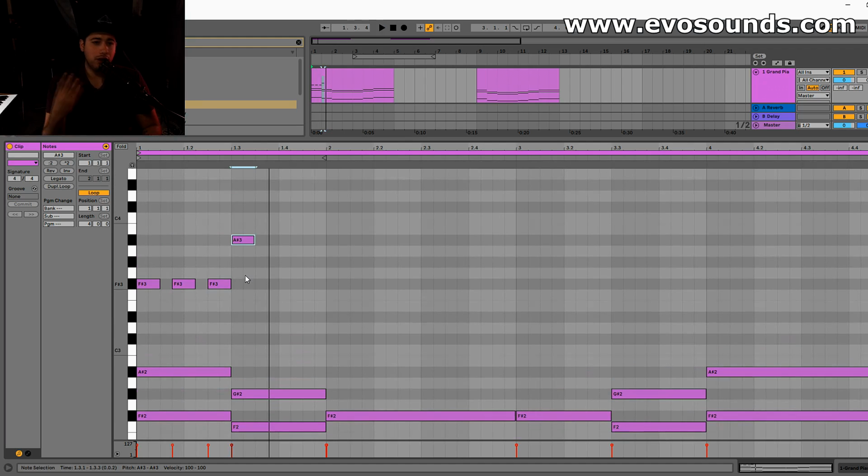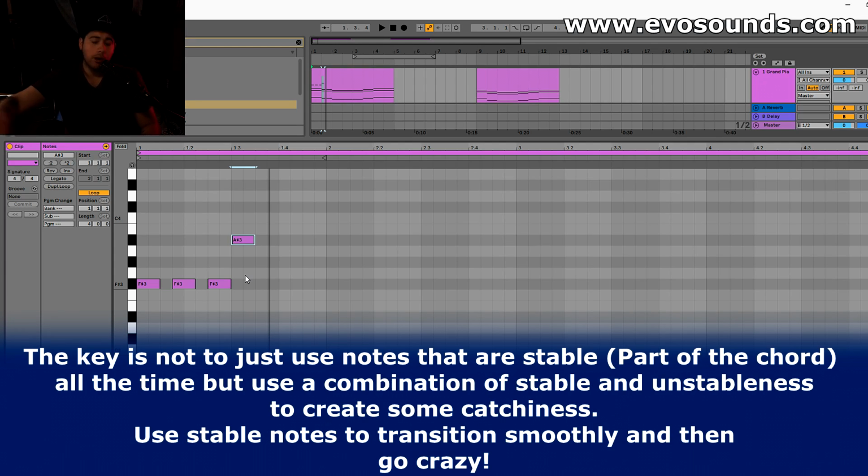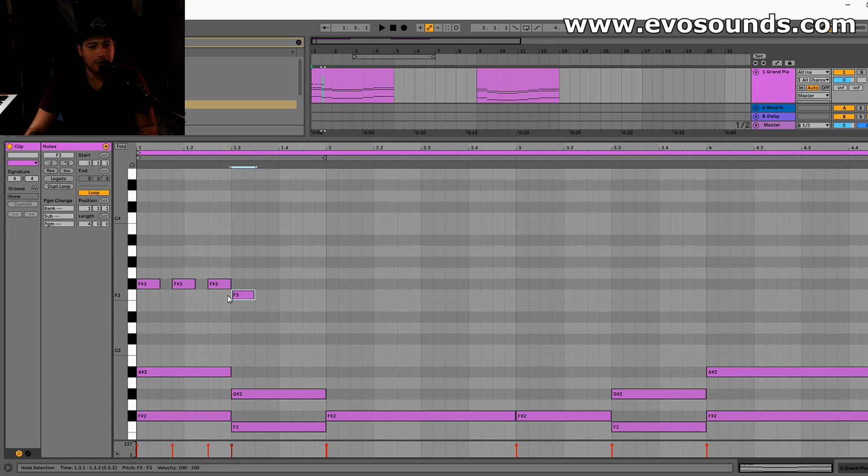So what Avicii did a lot was that he would maintain stable. Yes, he would go out of stableness into unstable tones, but the majority of the time, the melody would go stable, maybe unstable, unstable, stable, stable, stable. So that's the idea that I want to get you guys to do to create your melody. So you can see that doesn't work. I really liked when we went to that F, so I'm going to go there.